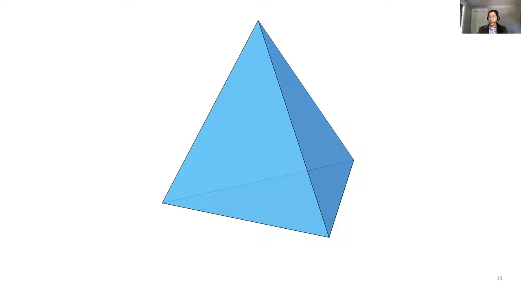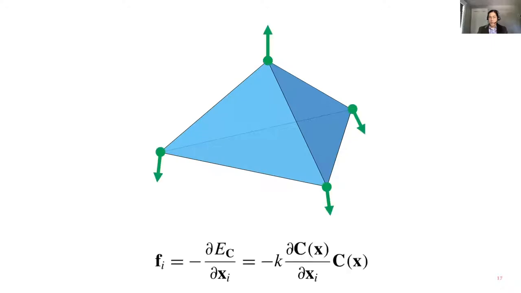We're specifically looking at internal forces — how does a piece of material resist as you squash or stretch it? This happens for triangles in cloth, and the same thing happens with a volume. We have a tetrahedron and we squish it, and it exerts forces because it doesn't want to stay squished — it pushes back. How much does it push back? There's actually no one true way to do this; there are multiple ways to compute these forces.